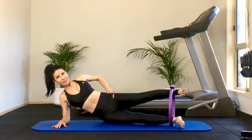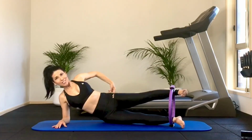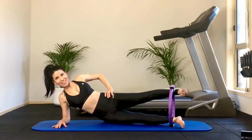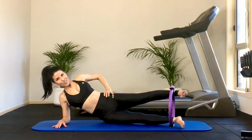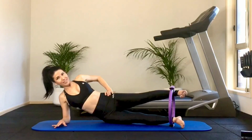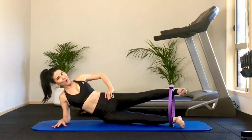And seven. Feeling the top of the glute. And eight, as well as the side of the glute. One more set, eight. So that's glute med and glute min, right? Medius and minimus. Up and hold, release. Squeeze, hold. Ow, it's burning, and that's great. Up, hold, release, and five, hold.